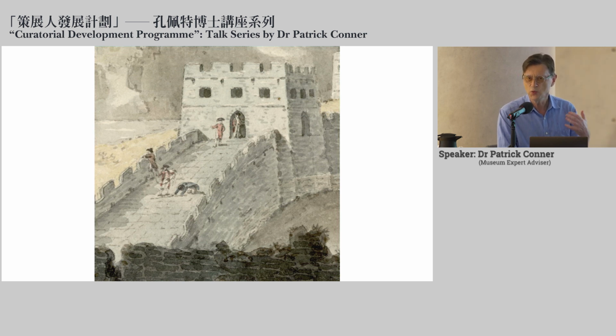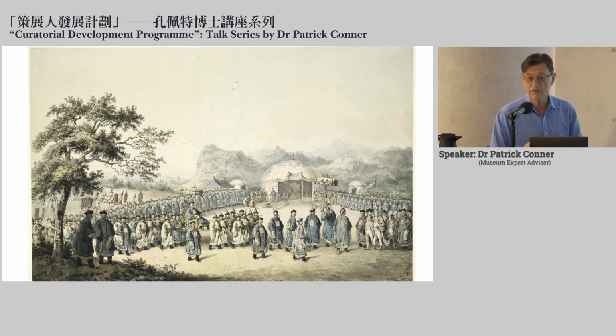And the same was true with the great meeting, the epic, the unprecedented meeting of the British ambassador with the Emperor of China, the Qianlong Emperor, in 1793. Of course, Alexander had to portray this. This was the climax of the whole expedition, but he hadn't seen it. He wasn't there. So he had to borrow, once again, a few little sketches that had been made by others, and there weren't very many, and listen to their descriptions. He borrowed one or two other engravings which had nothing to do with the occasion at all.